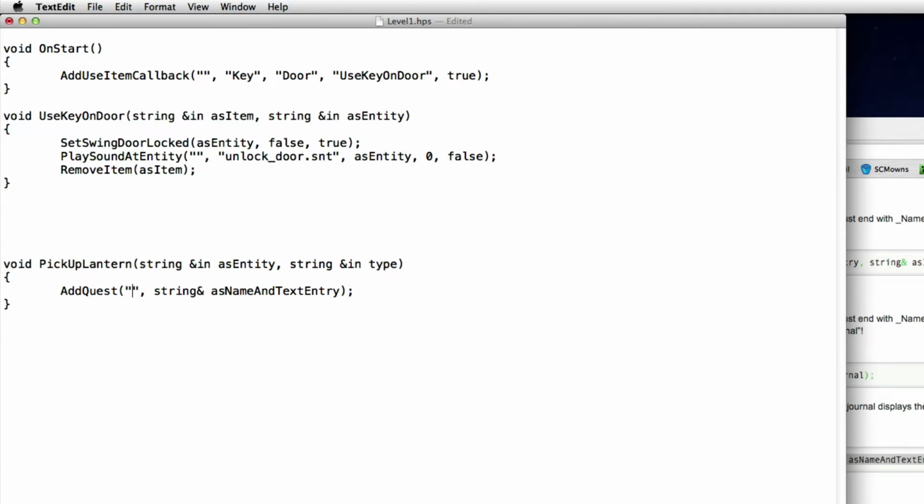The first one being the name of the internal quest. In this case, you want to give it a name because you likely want to remove the memento once you have completed it or whatever it referred to. So I'm just going to call it lantern. It doesn't matter what you call it, as long as you don't use special characters, but if you know scripting, you should know what to and what not to do. Just name it whatever, although I recommend naming it something that is easy to know.